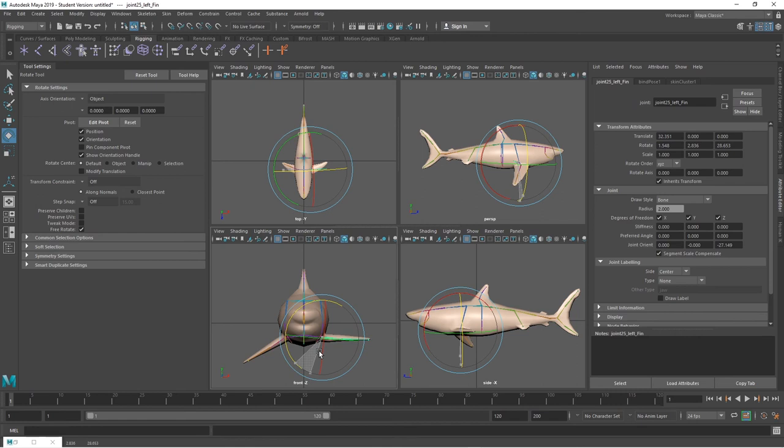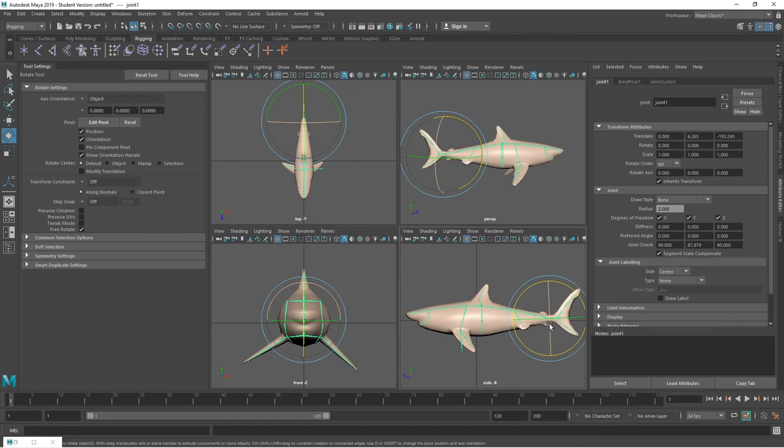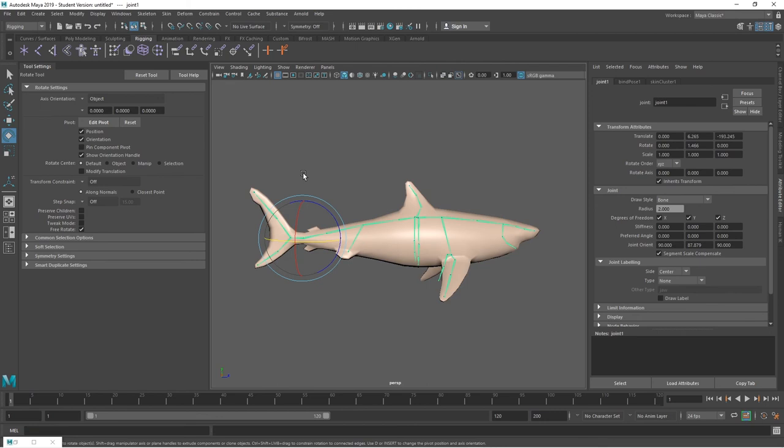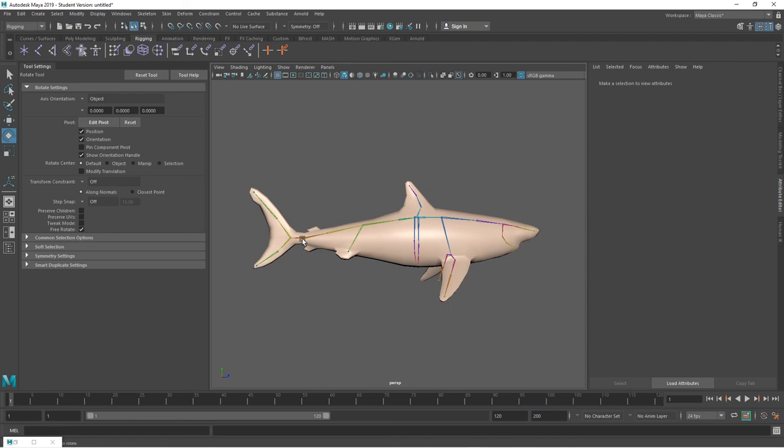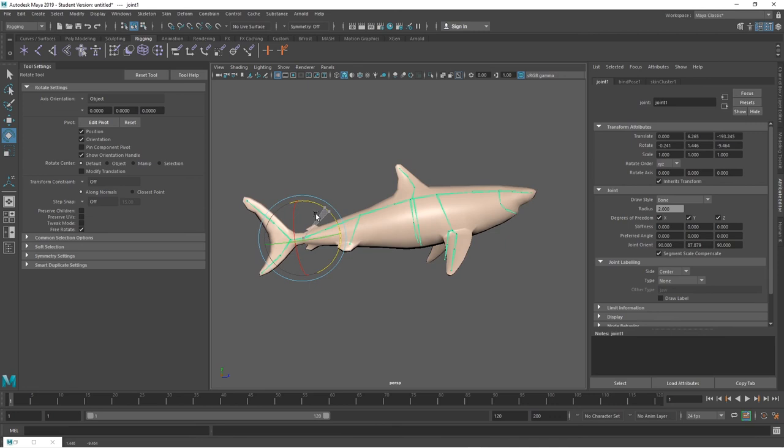So this is doing a fish. The hip is here. So you can move the whole piece, or if I zoom in on that, the hips move the whole object. When I start rotating the fin here at the back, I can move the tail independently of the whole piece. So this root joint will move the whole animal, and that's the basis of your whole piece. So that's how to do a fish. I will go on to do a quadruped, and we'll see that in the next video.